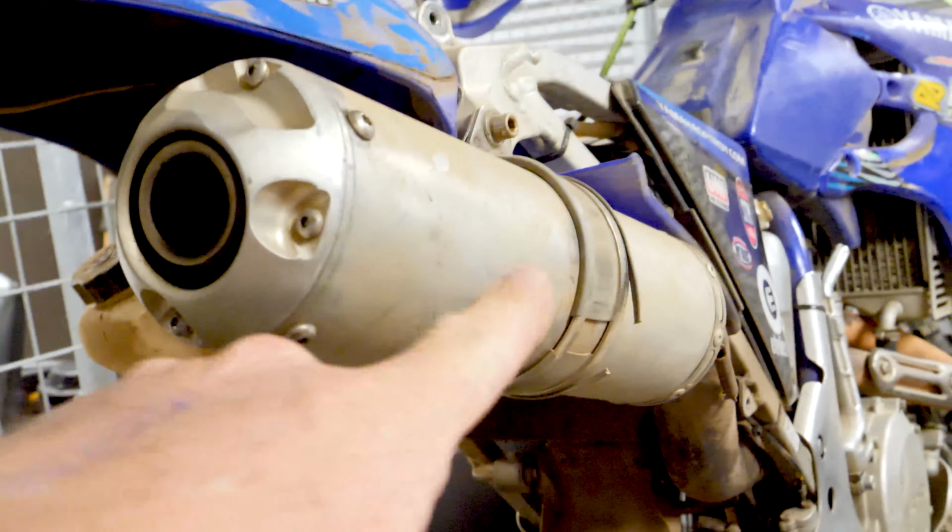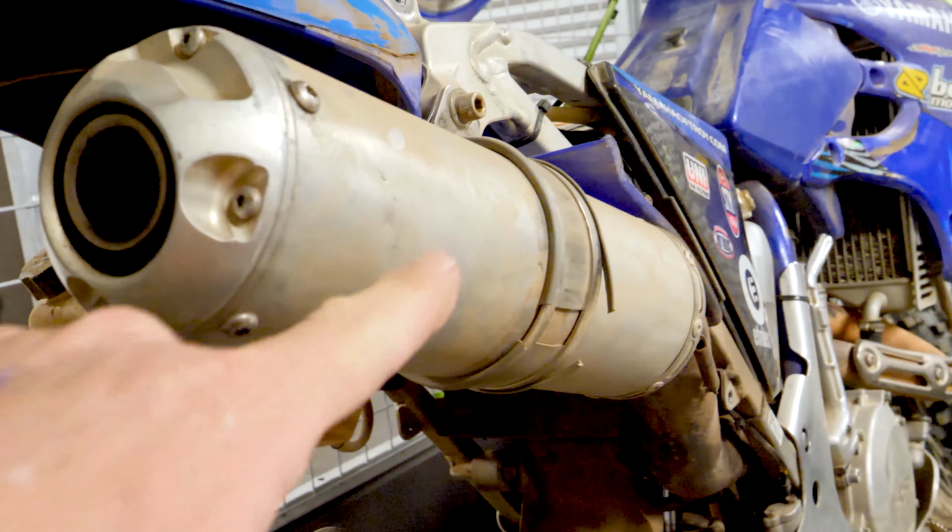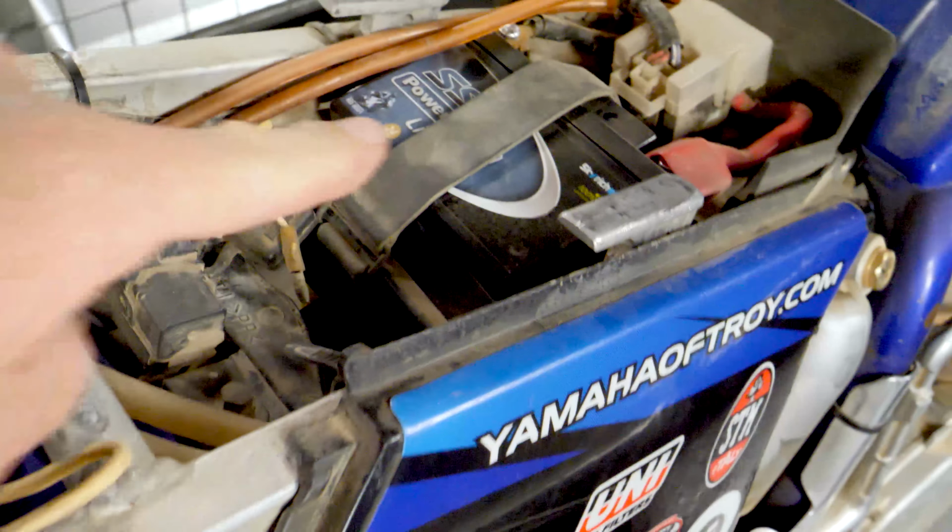Taken off some plastics here, and that's the air filter. Look how dirty that is. An aftermarket exhaust on it, which is really, really loud. It's got a new lithium battery, which is good.